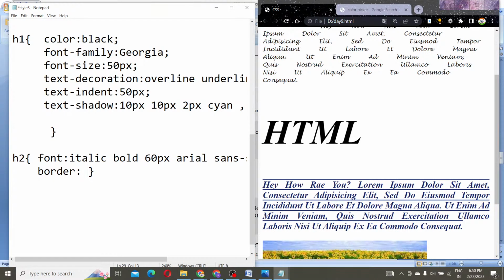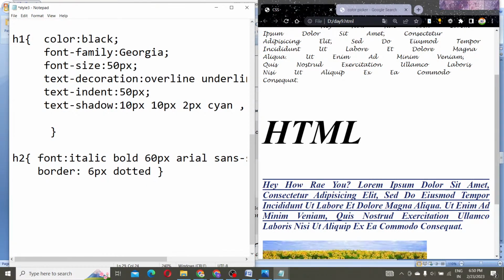Here we can give it in pixels. Let's make it 6 pixels. Now the next value is going to be the style, like what style of border you want: dotted, dashed, solid, or double. We will just try dotted.